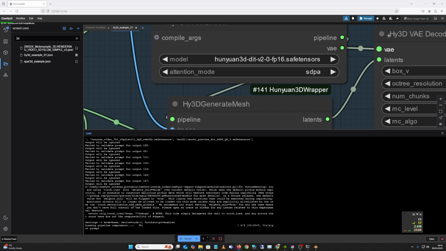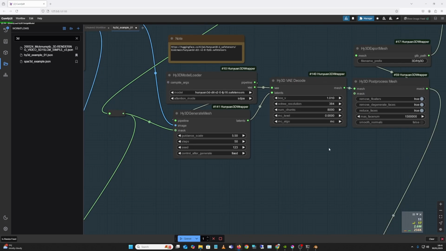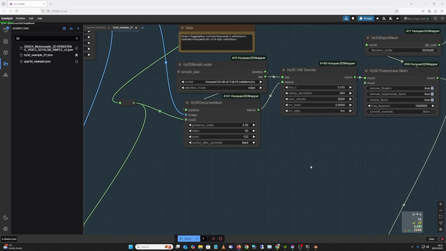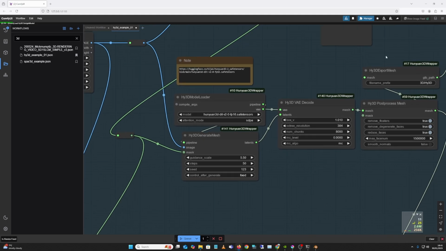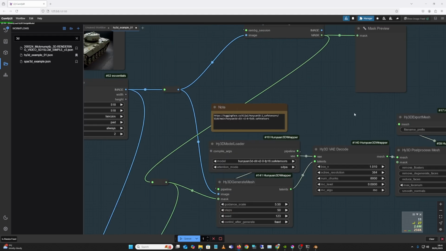But anyway, I don't really want this to be a video about how to install ComfyUI, more just to show you what's possible, and sort of continuing on with, should modelers be worried about AI? I think the thing about it is, once you've got this workflow set up, once the model's loaded, I'd say it takes maybe a few minutes to load, but once it's loaded and working, you can just keep banging out, just keep loading up different images of things that you want in 3D, and make a sort of mesh, almost like a base mesh, or a ZBrush sculpt is probably a way to think about it. So you're going to have to obviously rework it, but just the ability of creating a sort of, we'll see how good the model turns out to be in a second.